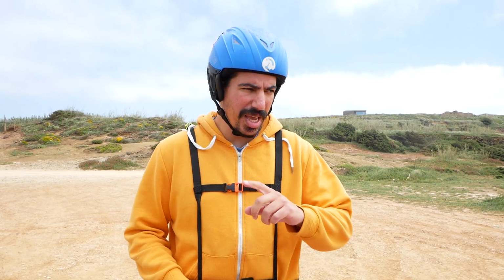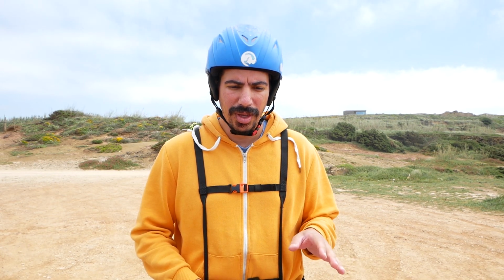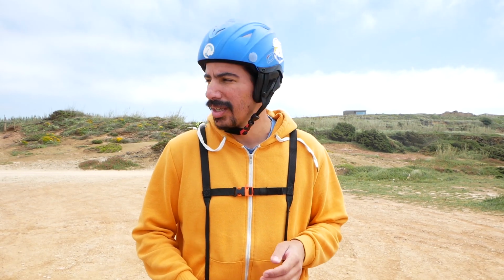Just a quick disclaimer, the Seed is an uncertified wing and it's designed for ground handling. I don't know anything about speed wings or mini wings. I've just tried a lot of different wings before and I'm doing this at my own risk, but I don't recommend anyone fly this wing or fly uncertified wings in general. Having said that, I'm going to try and fly some more.